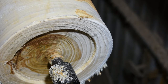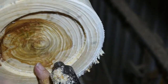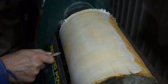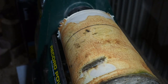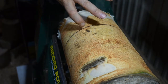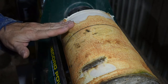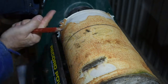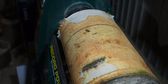So the tenon is there. And that's it. According to the 1/3, 2/3 rule, I've made a measurement that this is 90 millimeter. This is roughly twice that size. This is going to be a very conventionally shaped vase. So I will round off this part and I will create a large cove on this side. And that's basically it. And the inside we will drill out with a Forstner bit.